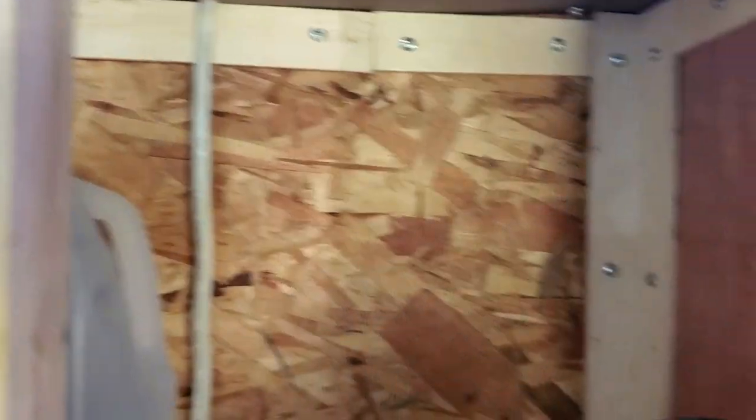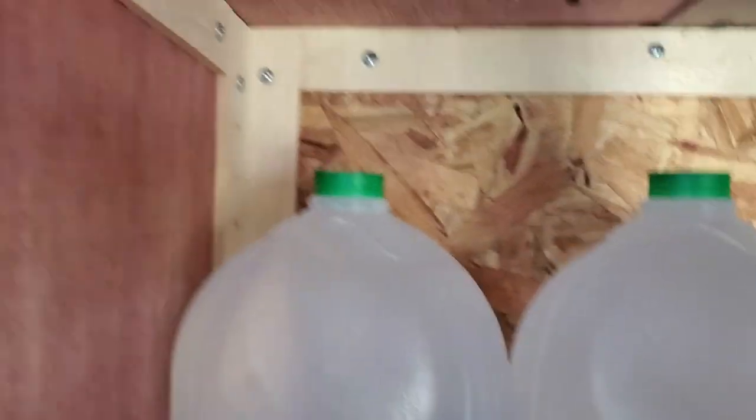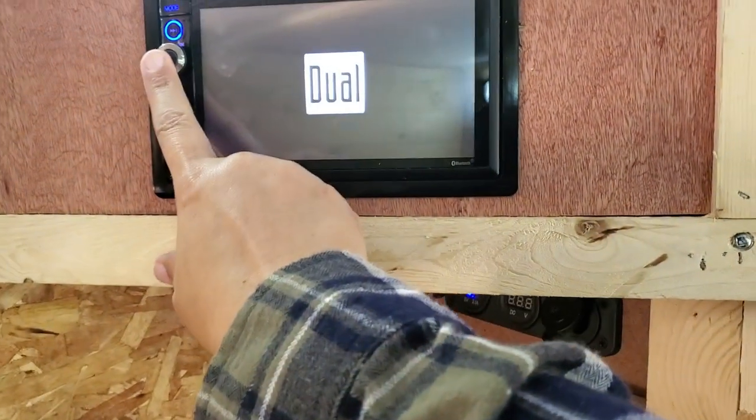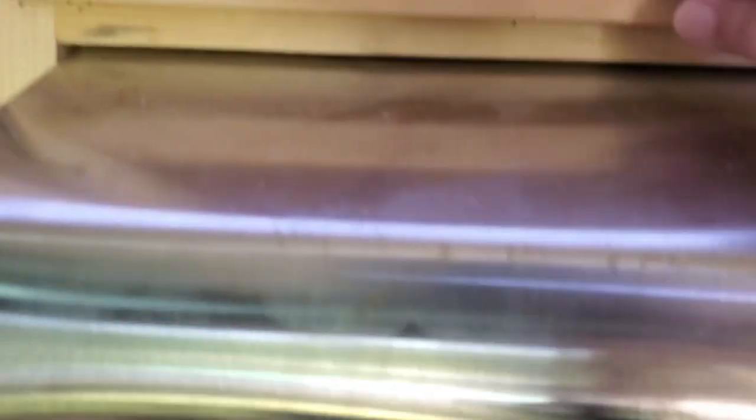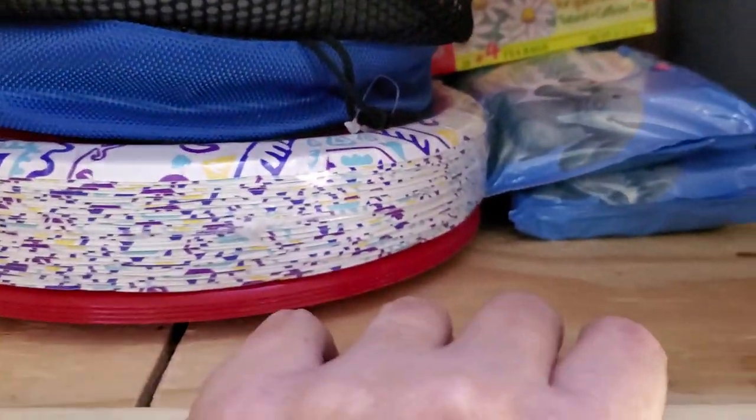Canned goods are going to go here. He finally lined this and put decorative trim around the side — like an industrial cabin country style. That's also the Bluetooth speaker. He put a speaker here and another one down here. He put shelves at the bottom, and on this one he put the back and bottom in with a little lip so whatever's inside won't slide during travel mode.